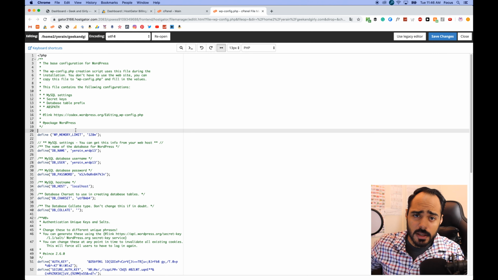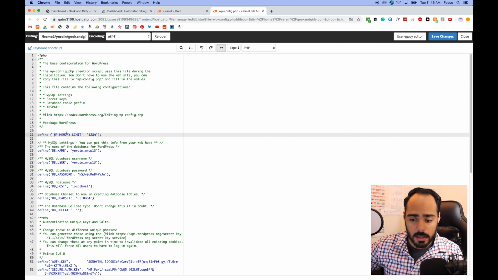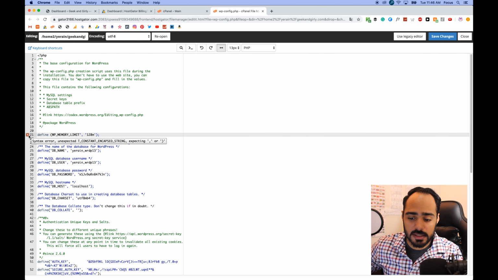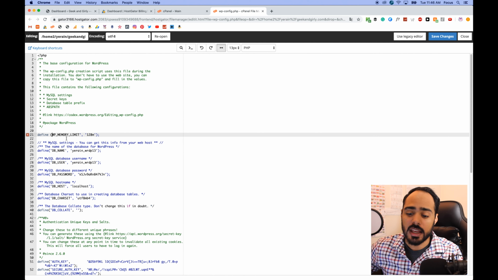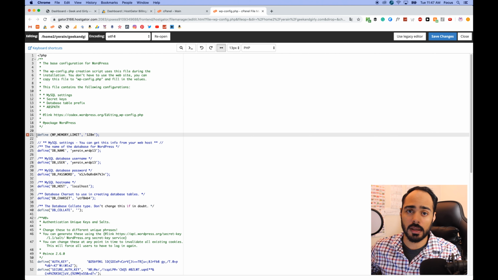Now I want to show you this. This is a problem that I have had in the past where the alert wasn't going away and it was just giving me a bunch of errors. Now the first thing I want to talk about is if you are back here and you experience this X here, this mark means that the syntax is not written correctly and it will not work, and it might end up crashing your entire website. So if you see an X there, that means that you definitely typed something wrong, maybe put a comma where it shouldn't be, etc. So I'm going to put that back to how it was.